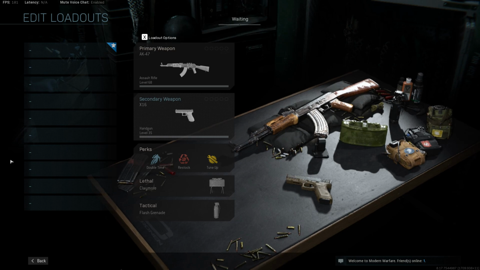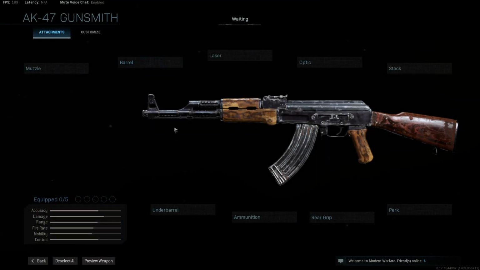First we're going to break down the attachment effects and different attachments. Taking a look at the AK, there's a bunch of different places you can edit on every single gun. And as you're leveling up different guns, these different categories are going to show up as you level up that gun. For example, when you just start with the AK, you might not have access to underbarrel attachments yet, or maybe you won't have access to changing the stock or rear grip on it. So, let's go ahead and get right into it.